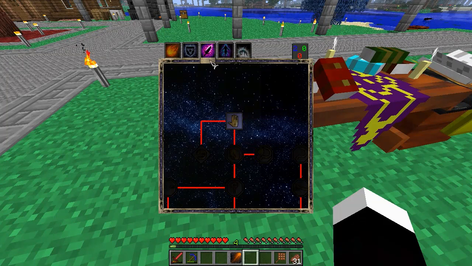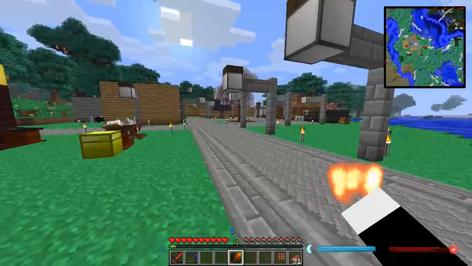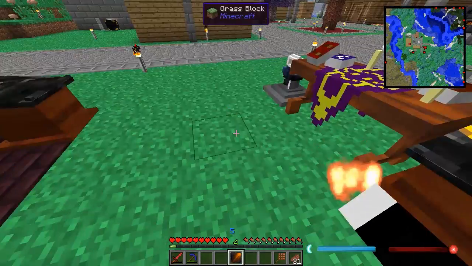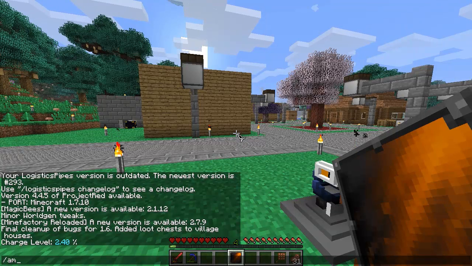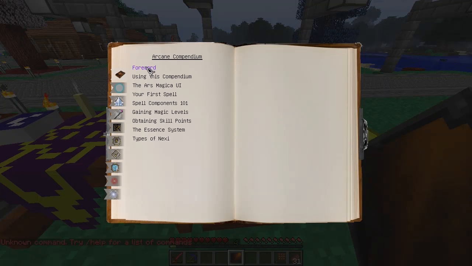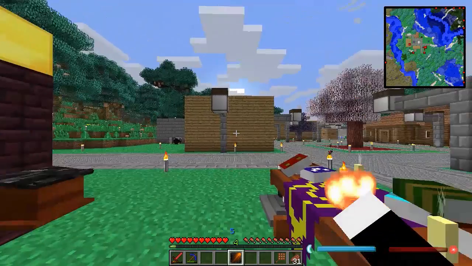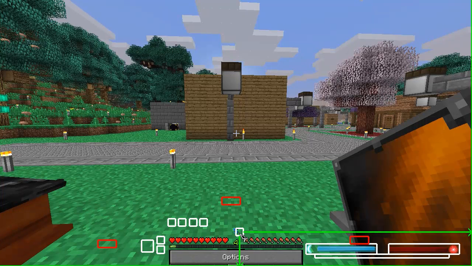Right. To level up in Ars Magica, you have to use spells. I've got this little fire projectile thing, and I've been shooting zombies whenever I see them, and that levels me up. I'm currently level 5, as you can tell by my user interface that isn't quite lined up properly, which I can fix with the Ars Magica User Interface Config, AMC GUI CFG, as it says in the book. Aha! So I can see that that's not quite aligned.